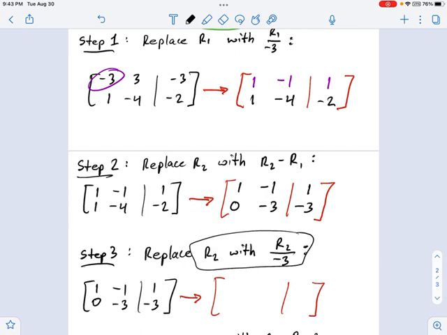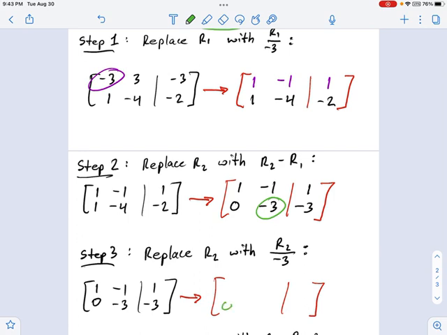Next step. Let's take this one we just did, and now I'm going to replace row 2 with row 2 divided by -3. And you might wonder, why am I doing that? Well, take a look right here. See that -3? I don't want that there. I want a 1. That's the diagonal of 1s. So to get rid of the -3, I'm not going to add 3. Remember, you can't just add numbers, but I can multiply or divide. So we're going to divide this whole row by -3.